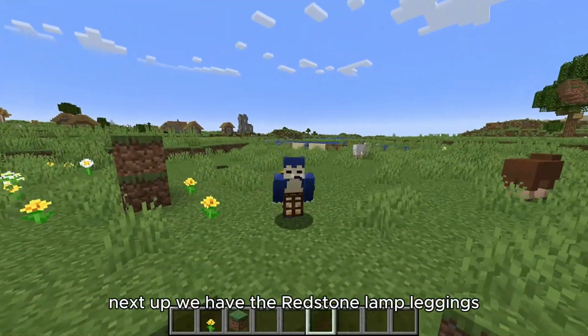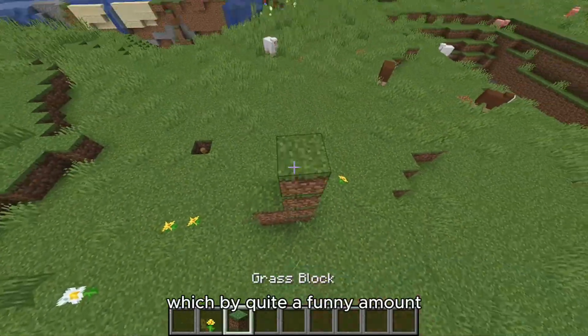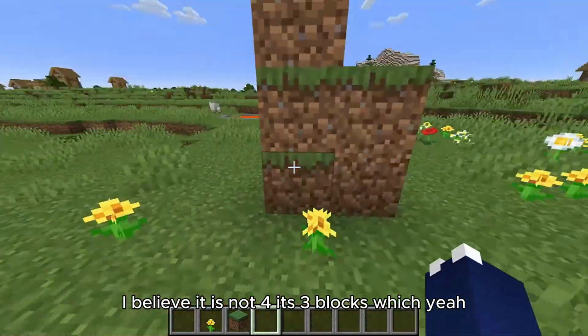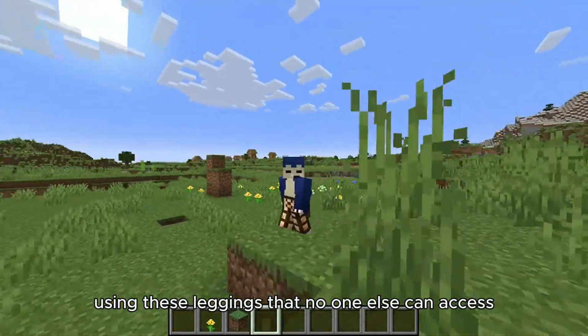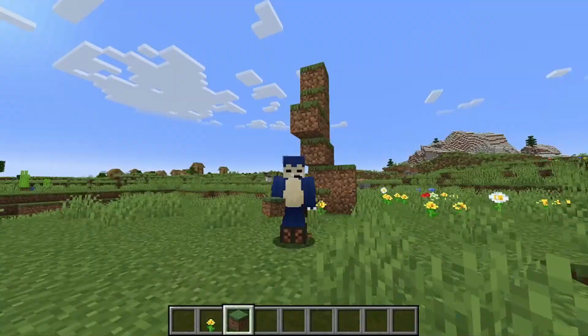Next up, we have the redstone lamp leggings. What they will do is increase your step height by quite a funny amount. I believe it is not 4, it's 3 blocks. Which, yeah, is very, very fun to mess around with. You can definitely make contraptions or bases using these leggings that no one else can access, just you, because you can make a really big staircase with this.